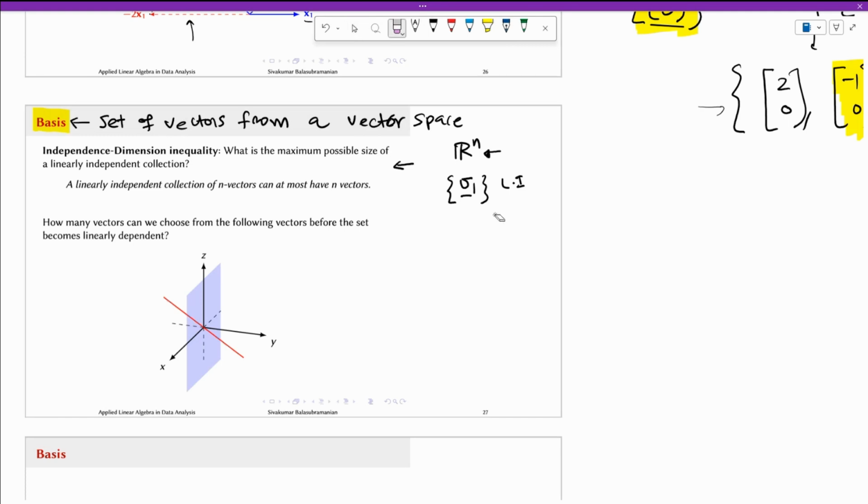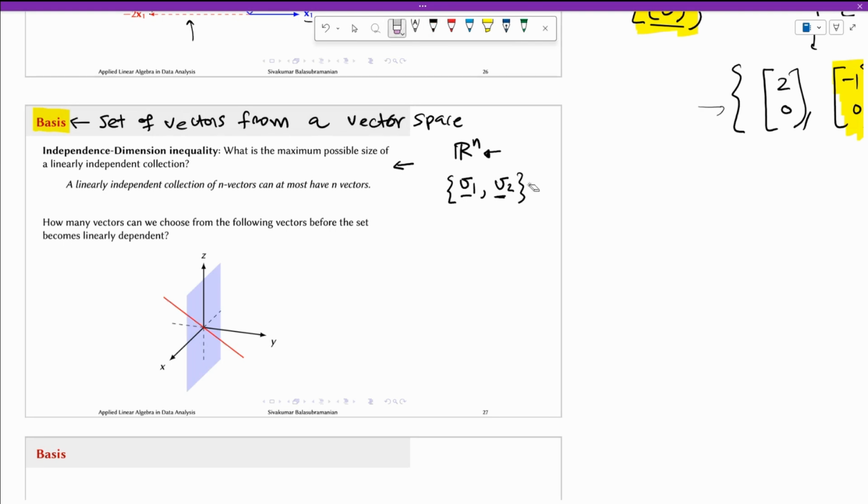Let's say I have a linearly independent set. That means v1 is not 0. I take another vector. From now on, we'll assume we're not going to take the 0 vector. None of the vectors I will take from now on will be 0, because if any one of them is the 0 vector, then the resulting set is linearly dependent. Whenever the 0 element is there, it's linearly dependent. I take v2, a non-zero vector, and I ask, is this linearly independent? Again, you can't say, it depends on the values of v1 and v2. As long as v1 and v2 are not collinear, this will be linearly independent.